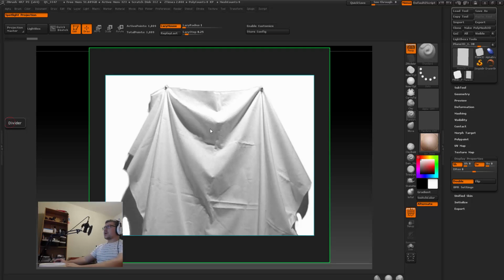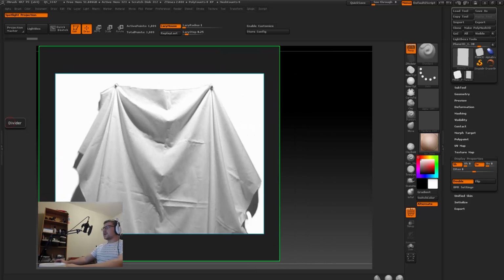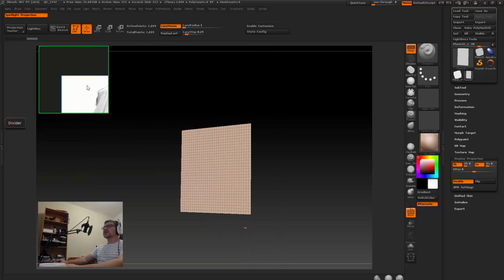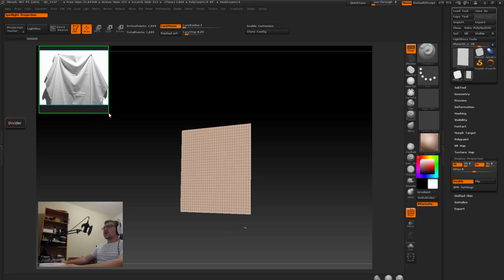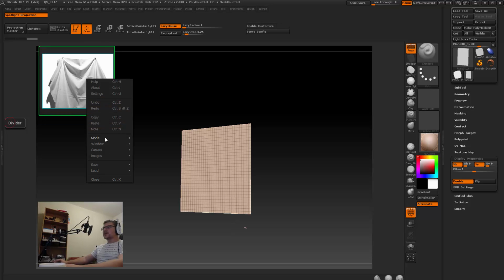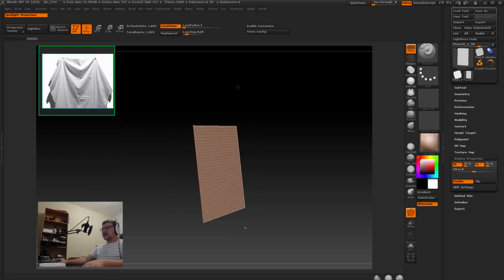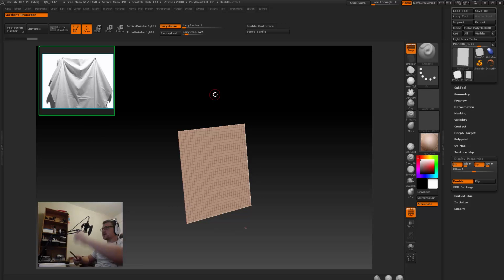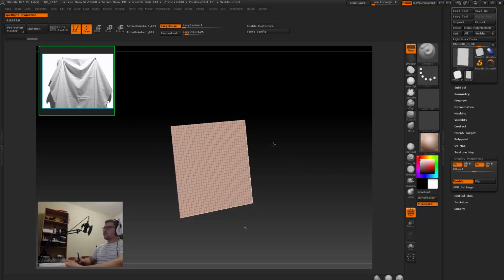And right, so we've got the reference loaded in, and then I'm just going to shrink this window down and just kind of place it off to the side so that we can use that for our reference guide. So once I have that set up more or less where I want it to be, I've set up this window so it is always on top, which means even if I'm moving inside of ZBrush, it will still allow me to navigate and the image won't disappear.